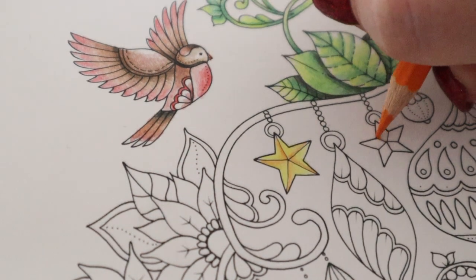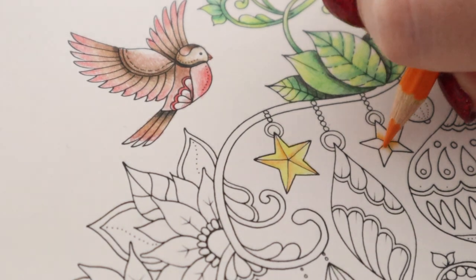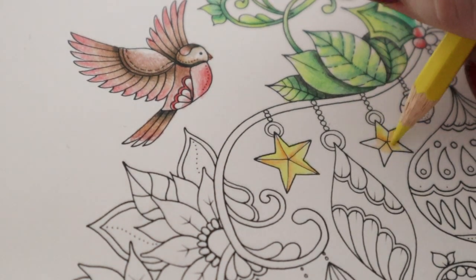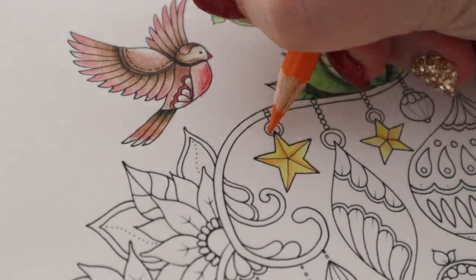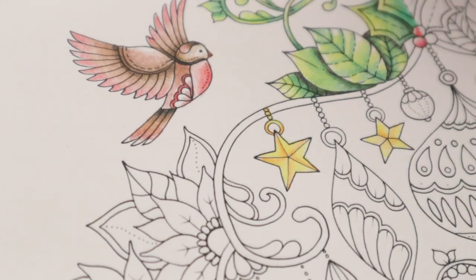For the gold parts, I ended up using orange and yellows. For the start, I started out with a medium orange as well as the yellow, but a little bit later I did end up getting a slightly darker orange as well for the darker shadings, just because I couldn't get it quite as deep as I wanted it.